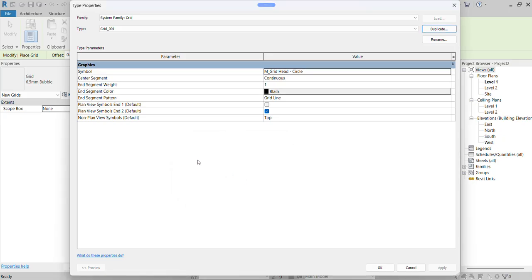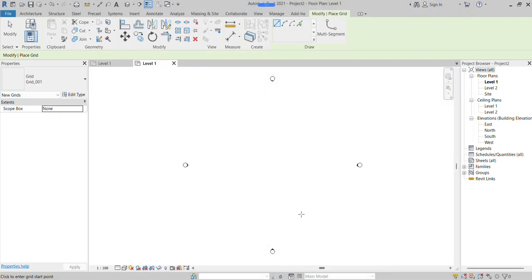Now what happened? Grid 001. Here you can see the grid head circle. You can select here grid with circle or no bubbles. For example, now I just create my name only. I just duplicate. I'm not changing anything here. I can just go for OK.